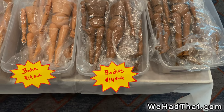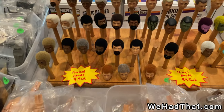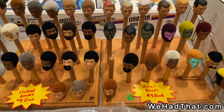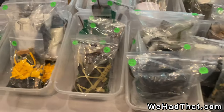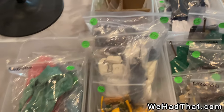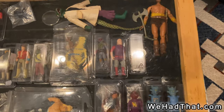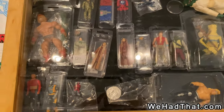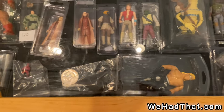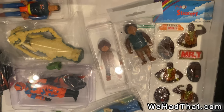Here's some of the Cotswold bodies — 19 bucks a piece — and all different kinds of heads, both flocked and painted, similar to the old vintage G.I. Joes. So Cotswold's a great place to check out if you are a one-sixth collector. Mego Conan, Mego Lizard, some old vintage rare Star Wars figures as well as a few that are more common. Lord of the Rings, more Lord of the Rings — you do not see those very often.